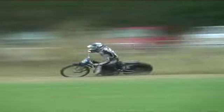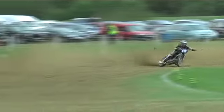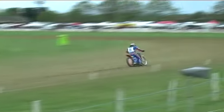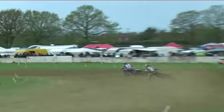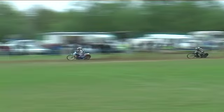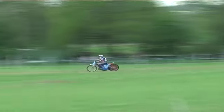Unfortunately, Paul Hurry has had to retire from this class this afternoon due to metal filings in the engine oil and a loss of compression. So it's not looking good for the Hurry motor at the moment. He won't take any further part in the 350s. That blows it wide open, taking his points out for that win. Lines it up for the rest of the field. Matt Etherington then, if he can win this one, he won his first one, he'll be on maximum points.